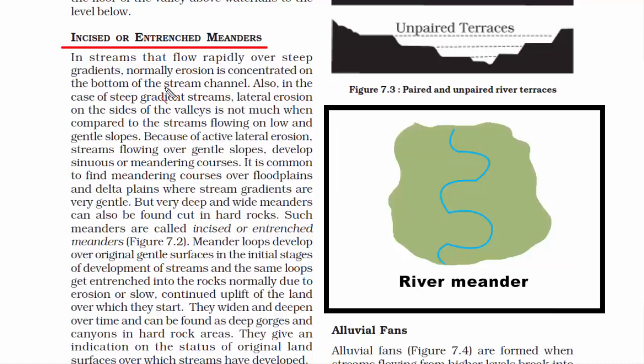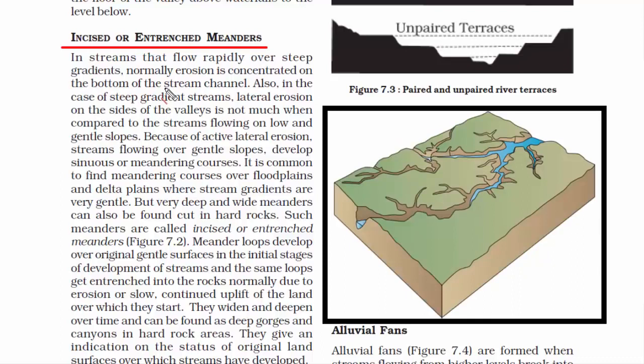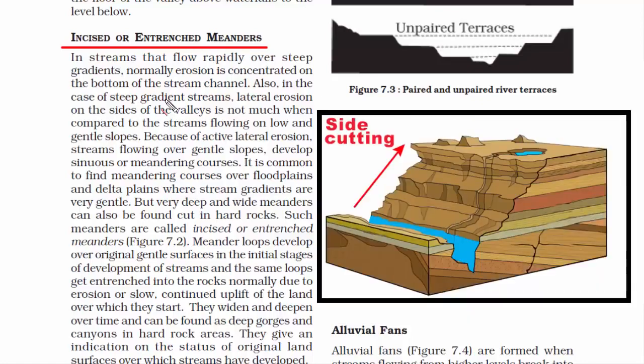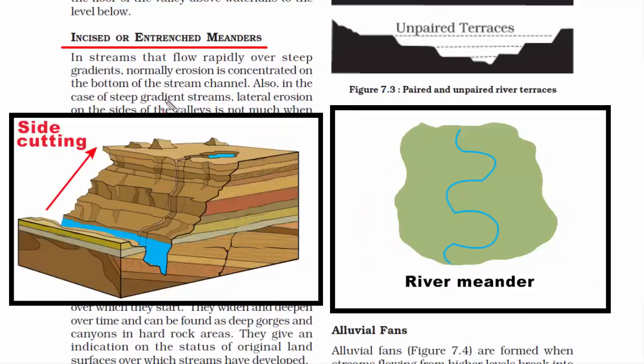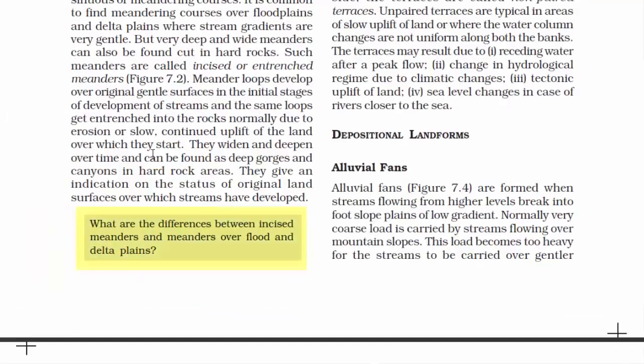In this, the river or stream is as usual flowing in between the landscape. We can call this landscape a canyon. Do not mistake it for a gorge. You see this side cutting on the landscape? This cutting is called incised, and meander is the regular turn of the river. So incised meanders are meanders formed when the base level of the river has fallen to such an extent that the vertical erosion is so powerful that it starts down cutting the landscape, just like I showed you in the picture. Now let's answer this question.